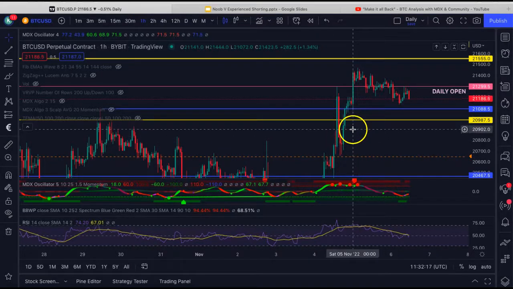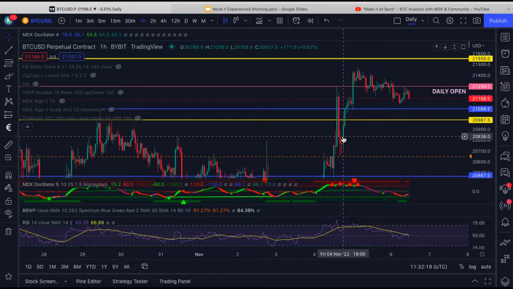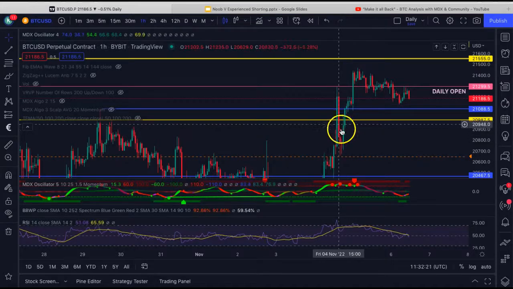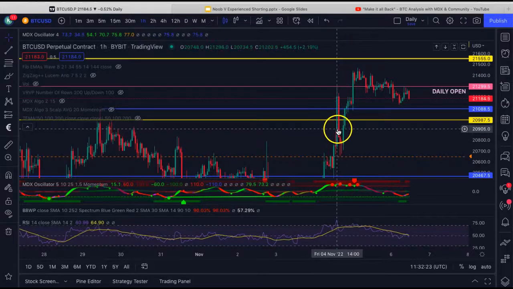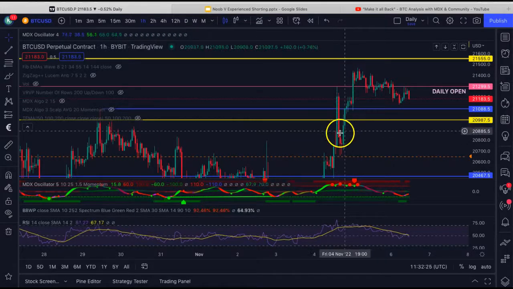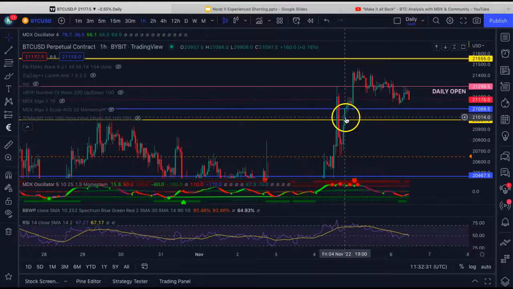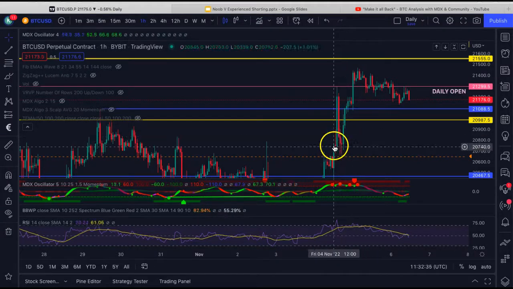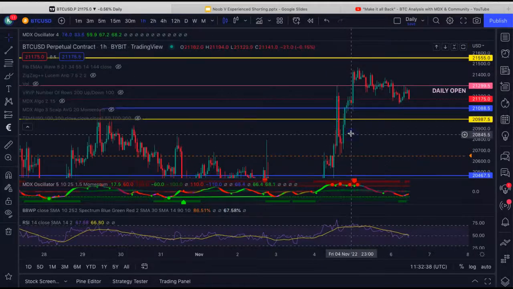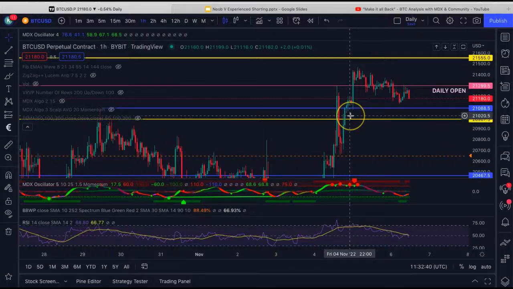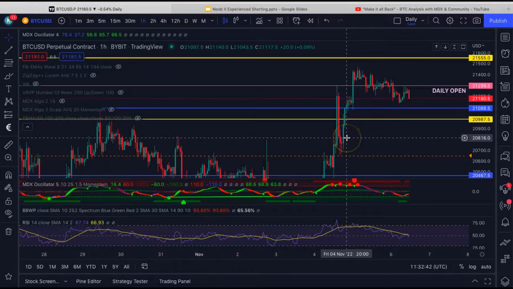I know this might be obvious for some people, but just to revisit this. If I had a long signal here, right, and if I take a long, it's going right into the key level. So it's like you're taking a signal into a brick wall. Obviously, it can go up, but I always try to look for the high probability, high risk reward setup, really. In this case, we charge right past. Yes, it's nice to draw key levels, but don't be rigid about it. It's just rough zones, really.